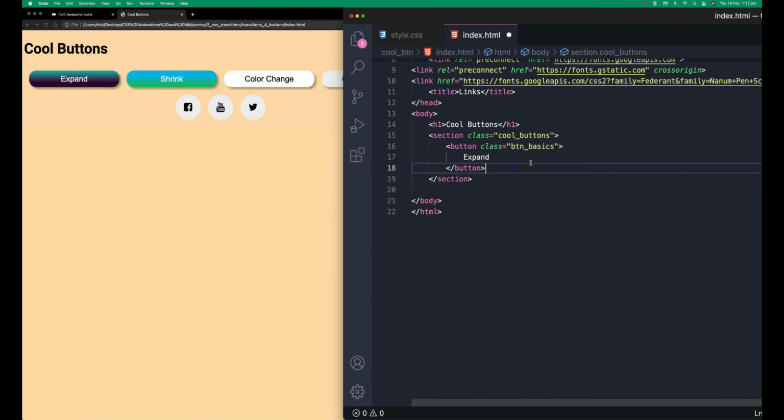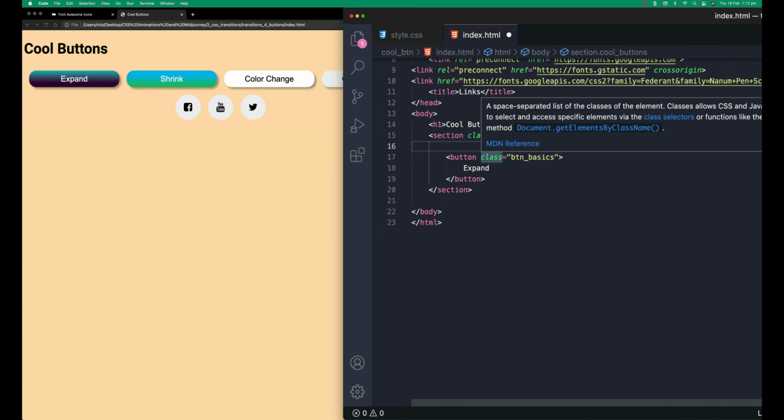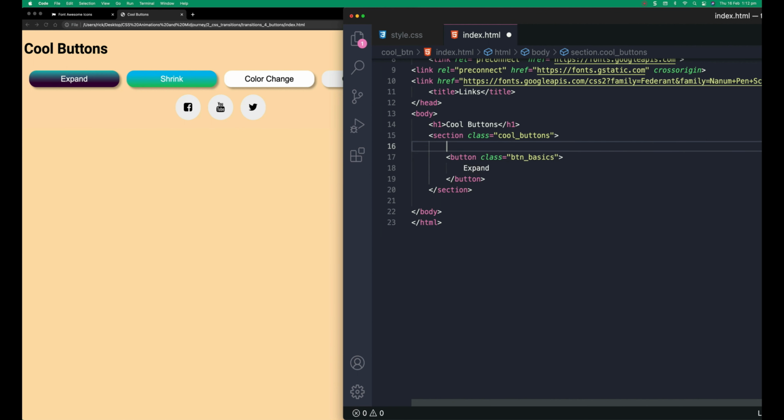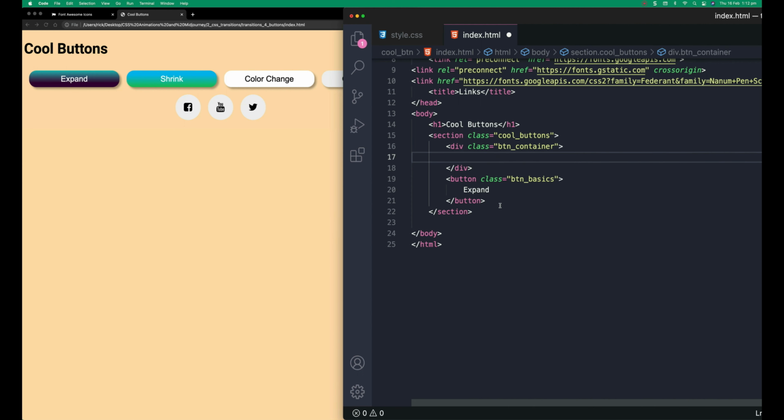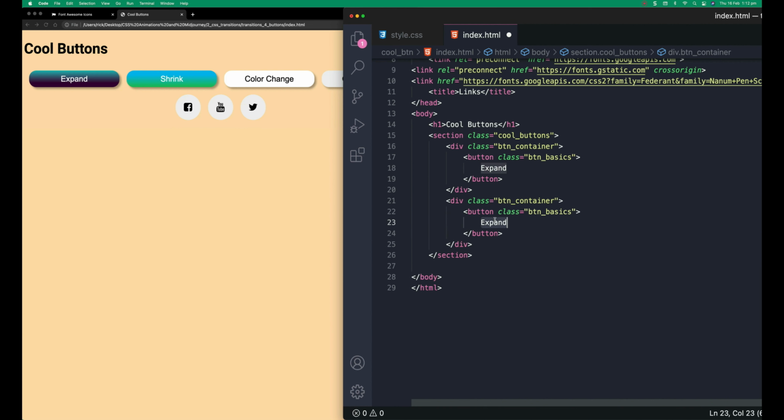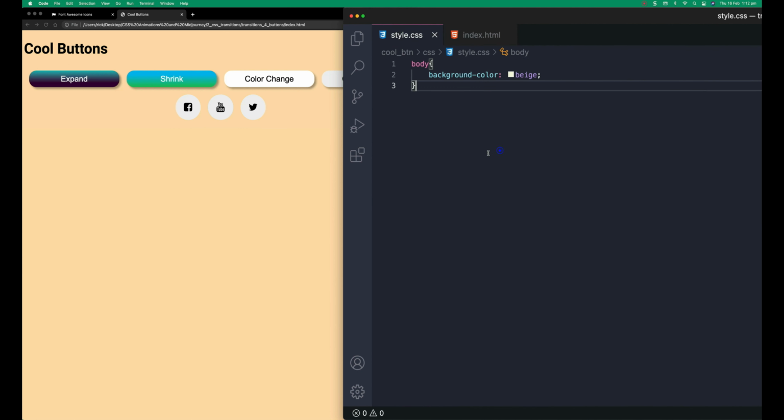like this. But before we do this, let me wrap this button inside a div element. So div, actually I will say only BTN container, like this, and that will create me a div element where I can put the button. Good. Now I have the expand. All I need to do is to create another element, and let's call this one shrink. So we are not done yet, okay? We need to go back to a style and apply some CSS styling.